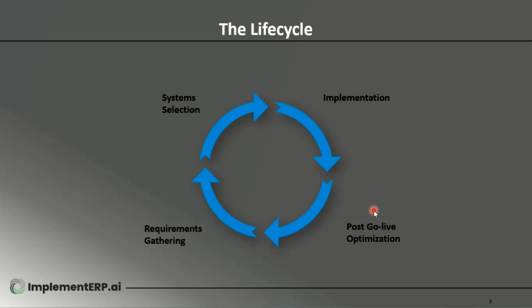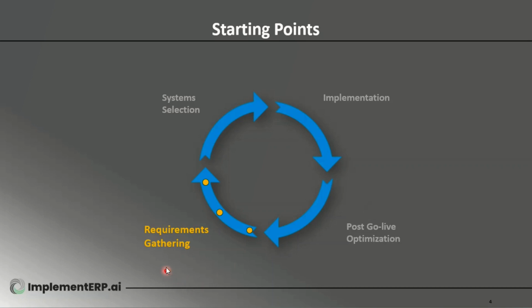So more detail on each of these. First, the requirements gathering. This could be a brand new company and it thinks it knows what the needs are going to be for the next few years. And so it sets those list of requirements and moves forward with that, as the basic list to move forward with for system selection.